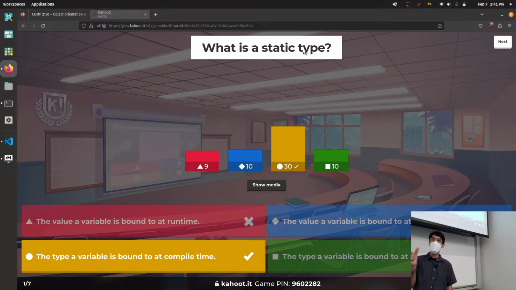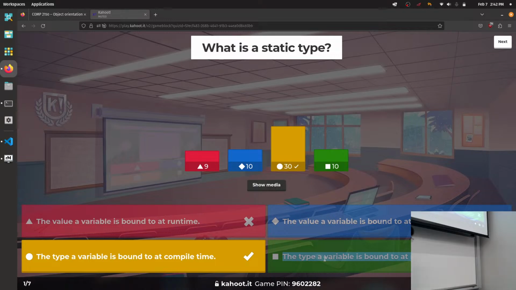So static here means this part is not going to change. Dynamic binding is the type that a variable is bound to at runtime. So when the program is running, when we assign an instance of a class to this variable, this is going to happen at runtime, so it's dynamically typed.